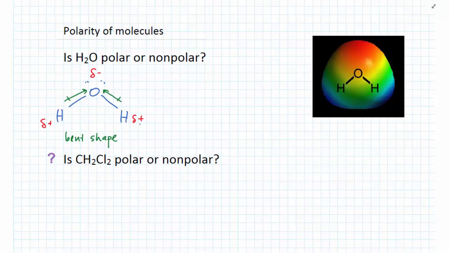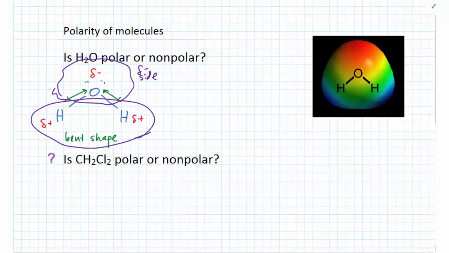So there is actually a way now, because it's bent, to divide this molecule into a minus side and a plus side. How would we divide it up? What do you think? Yeah, what if we cut it like that? Simply because it's bent, we're allowed to have this division now, where here is the partial minus side, here is the partial plus side. Okay?